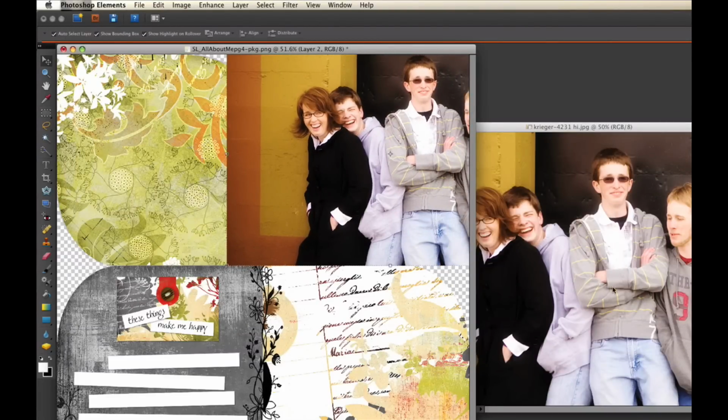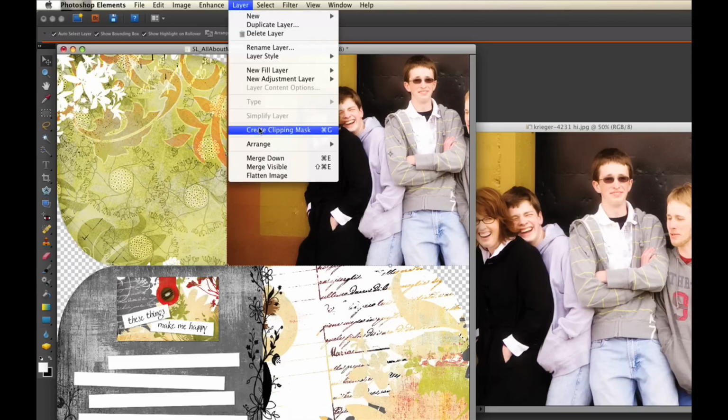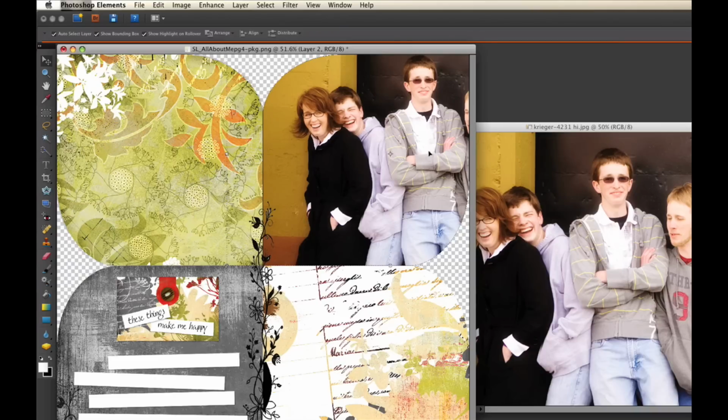Now to attach it to that layer, which is just the selected area that we did earlier, we go up to Layer and Create Clipping Mask. In the earlier versions of Photoshop, this command is actually called Group with Previous. However, the keyboard shortcut is the same, which is Command G on a Mac, Control G on a PC. And you can see that that grouped it right there.